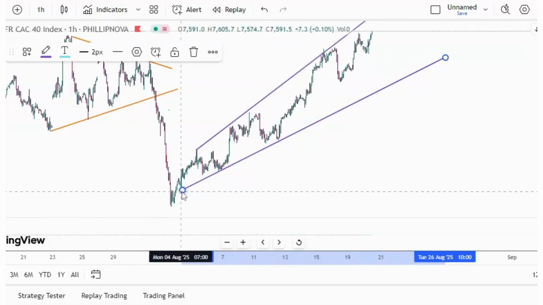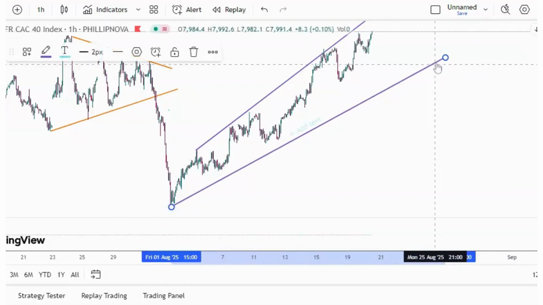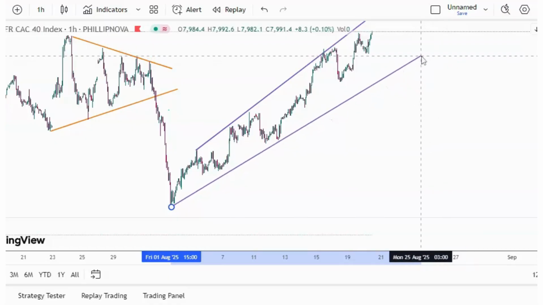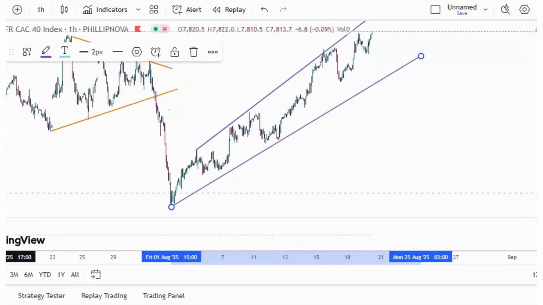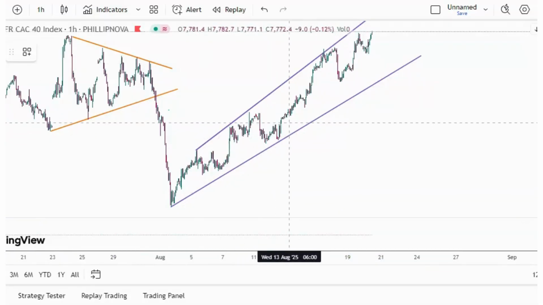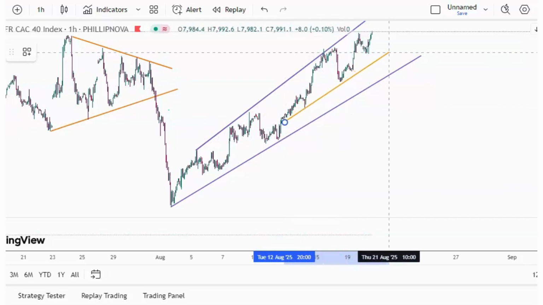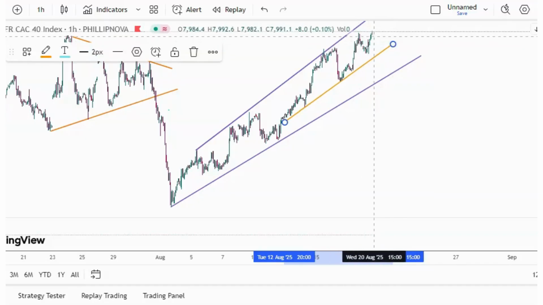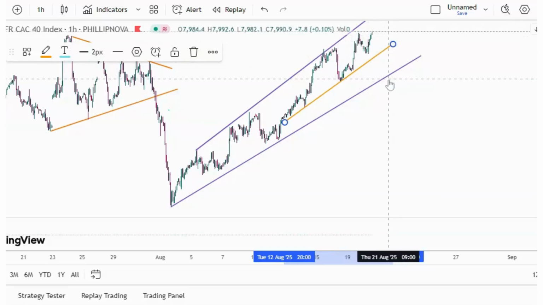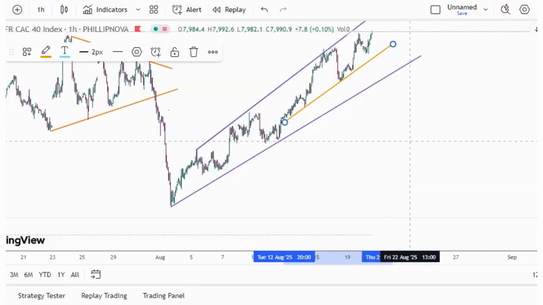You may play with it a little bit. You may adjust it to bring this here and do it there. This shrinks the probabilities a little bit. You may also draw a line here from this point. This is a minor trend line. Okay, if the price broke under it, it's going to go lower to the lower trend line.